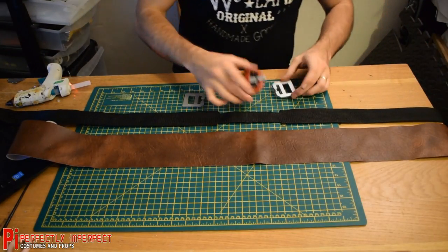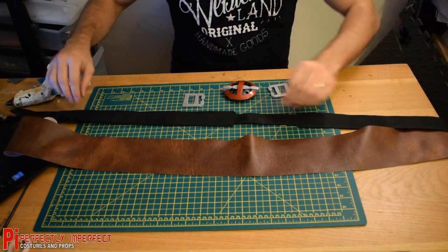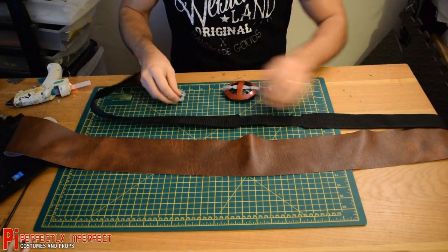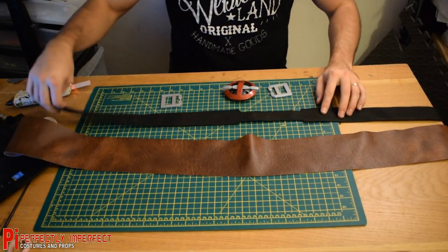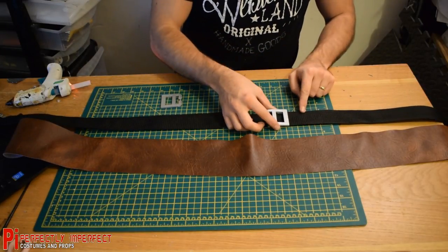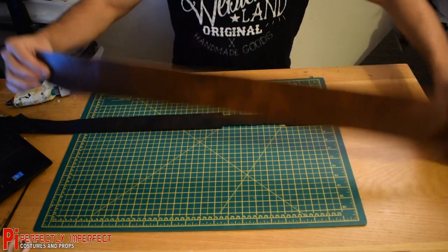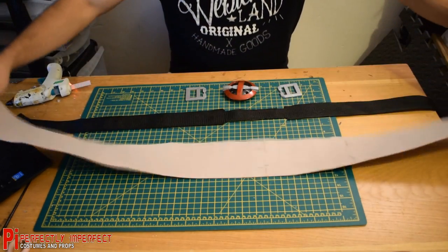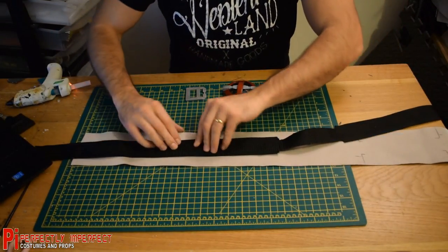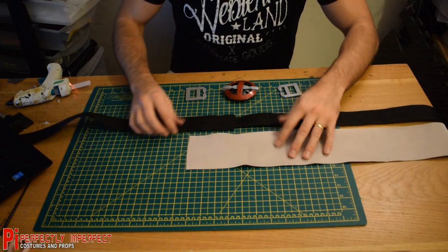So we're going to try and put this buckle on first. Now if I was to wrap the whole thing in this, these ends when they're wrapped will struggle to fit through here. So we're going to do this little inside bit first. You might think you'll see the joins, but the joins will be hidden behind these things hopefully, so that shouldn't be too bad, but we'll find out as we go. So I've cut this piece here to length. This is twice as thick as this because it's going to completely encase this. So that's slightly too thick to do the bit in the middle.